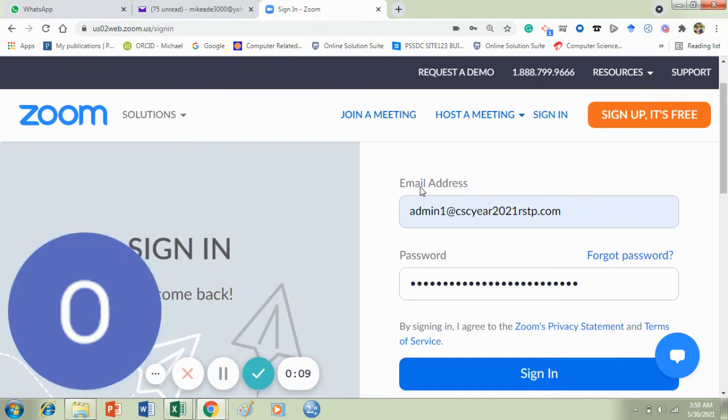You have your email which had been sent to you all, or is there on the screen in the notepad on this desktop. You copy and paste the email address here, just as you can see. For instance, admin1 at so and so, and then you have the password. You click in.